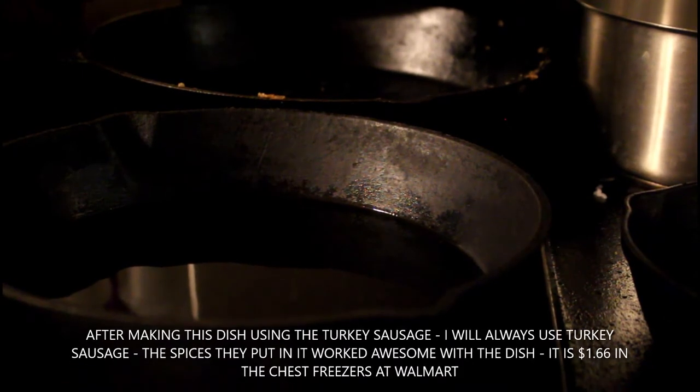We have a few left to coat and then we're going to fry our turkey sausage. You can use regular chicken, and if you're a pork eater use pork — but this is for people who don't eat pork. I've made sweet and sour with ground chicken and it's amazing, it doesn't taste any different. I happen to have a chub of turkey sausage and I think it's going to taste amazing.